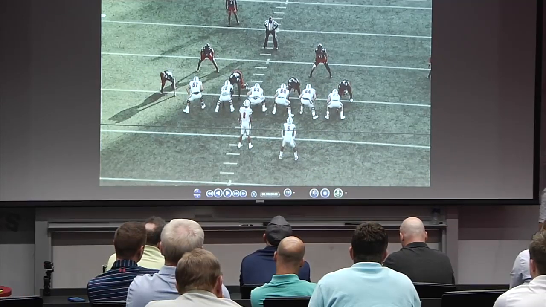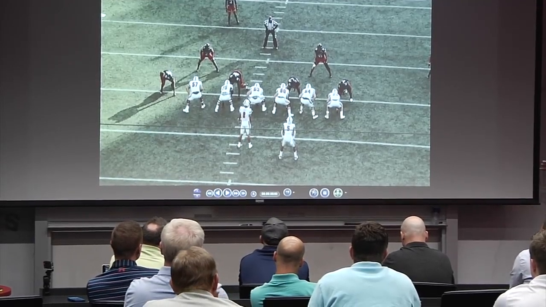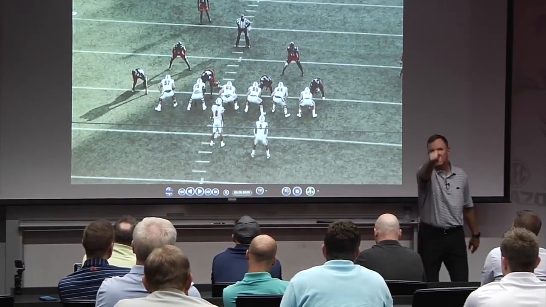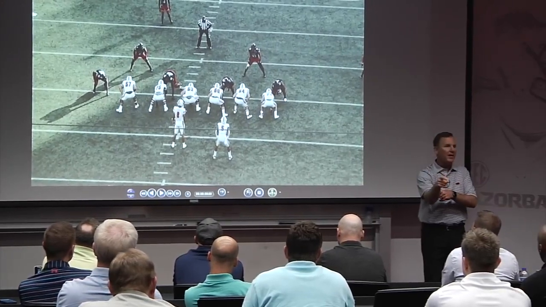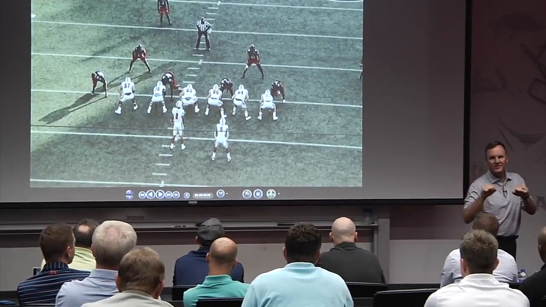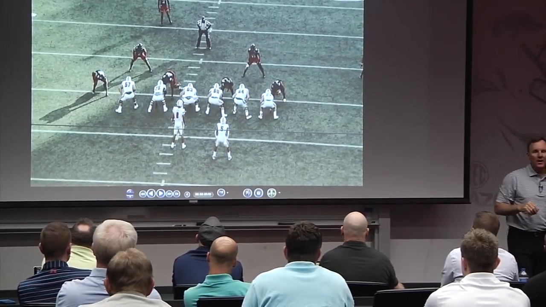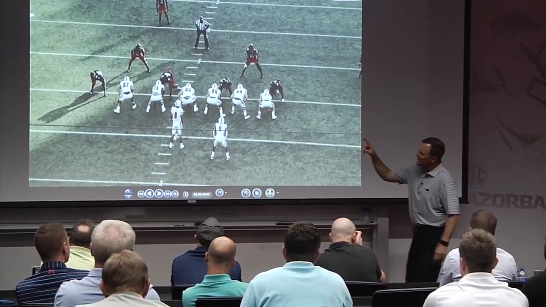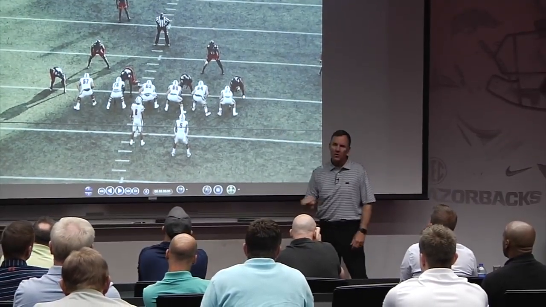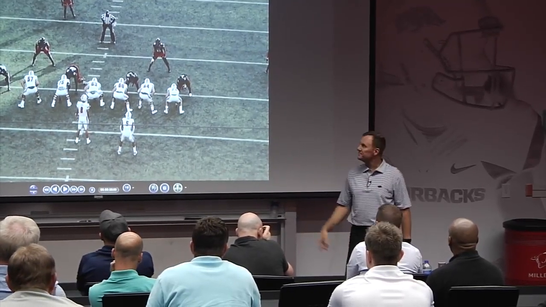So you may hear the center go, whatever that kid's name, 32, 38, 38's not the Mike. 6 is the Mike. 6 is the Mike. I'm going to re-ID the Mike, even though he's really a Will backer. They're trying to push the points of where the zone combination or the power wrap or the counter kick, all that occurs, and it's because of where the point backer is. How many backers they got in the box, and we're going to ID where the Mike would be.